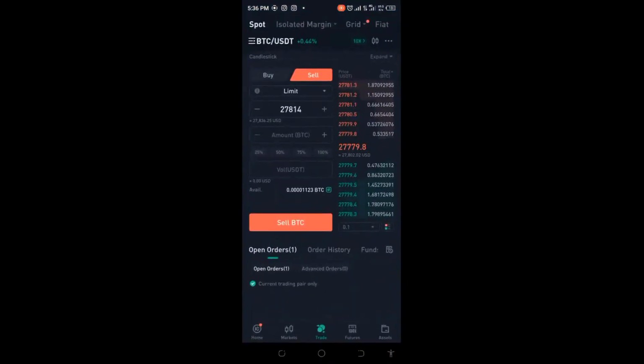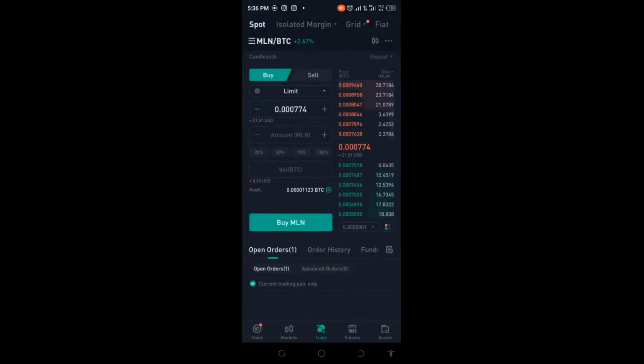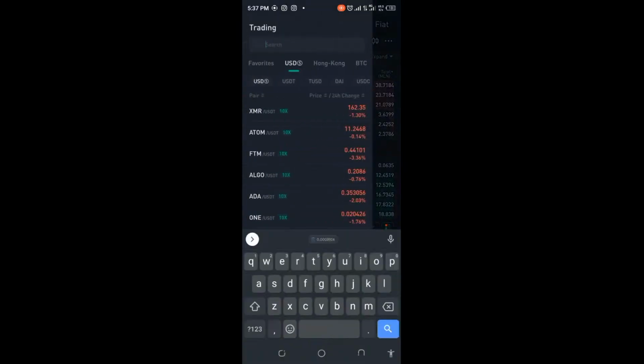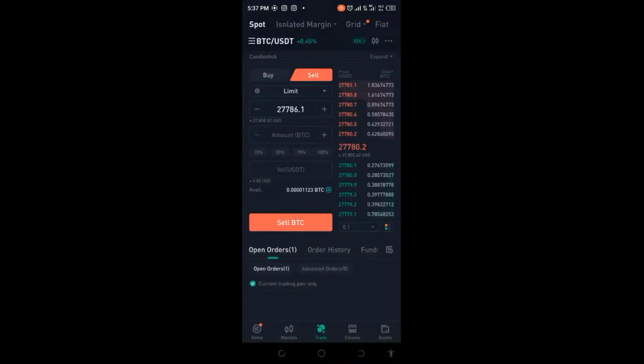I've initially checked out the withdrawal amount, which is about 20 cents. That's quite high, but it's ERC20, and I'm even surprised it's not that high when it comes to ERC20. But that's the network fee, right? So let's just go ahead, MLN, and pick that out and see. Okay, we have 774. We put sell, we put the amount of MLN we have, then we copy that and quickly go and see whether we'll make money with this. Okay, let's go to BTC USDT and see whether we're going to make anything with this.